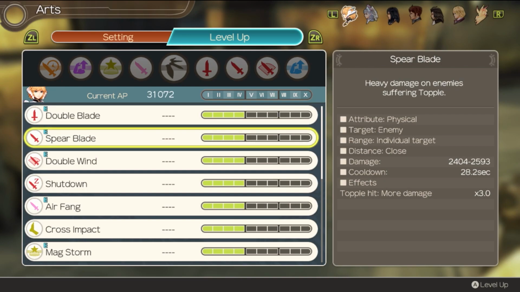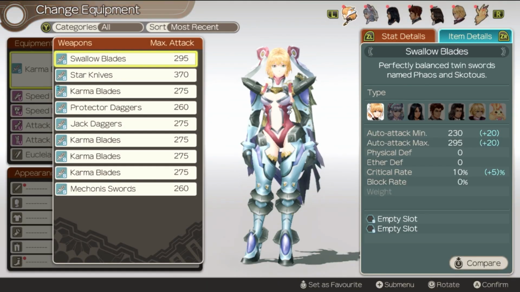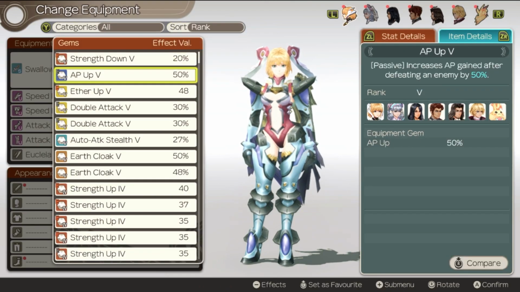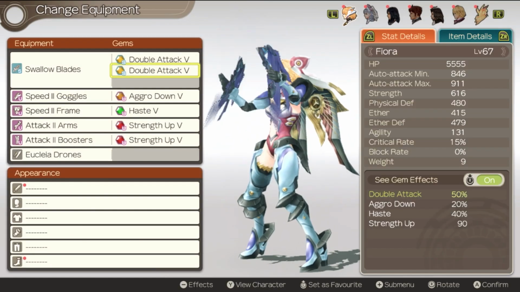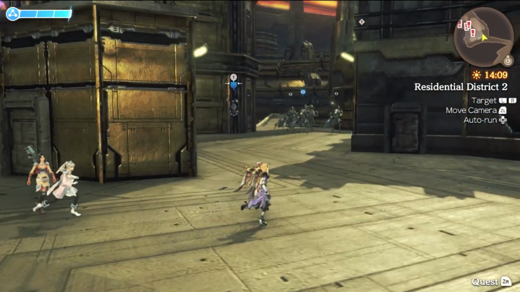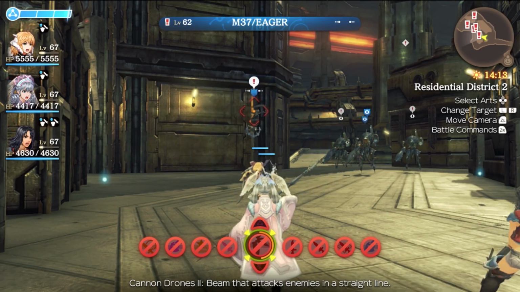And we still have a ton of AP left. Yeah, you know what? We'll go ahead and switch off the AP up 5. We've been using it for a little bit. Then we'll get our 2 double attack 5 gems on Fiora again, and we should be good to go. All right, sweet. Not to interrupt that too much, but tons of enemies we need to take care of and stuff like that. So let's get to fighting.